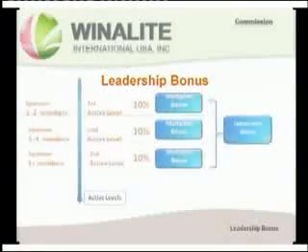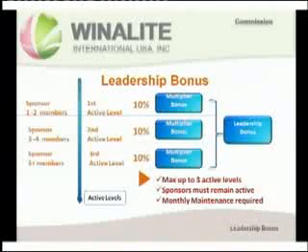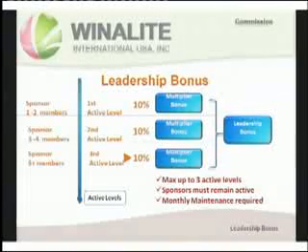Fourth type of commission, leadership bonus. There are 3 rules. You have a maximum of 3 active levels. Sponsors must remain active. Monthly maintenance required. If you sponsor 1 to 2 members, you receive 10% of the first active level's multiplier bonus as your leadership bonus. If you sponsor 3 to 4 members, you receive 10% of the first and second active levels' multiplier bonus as your leadership bonus. If you sponsor 5 or more members, you receive 10% of the first through third active levels' multiplier bonus as your leadership bonus.